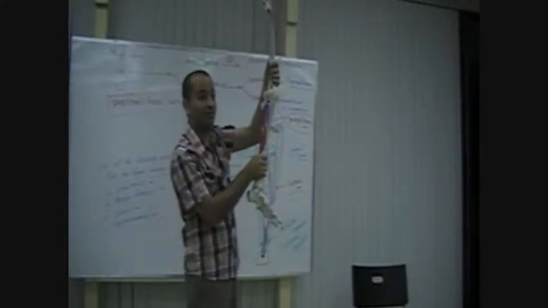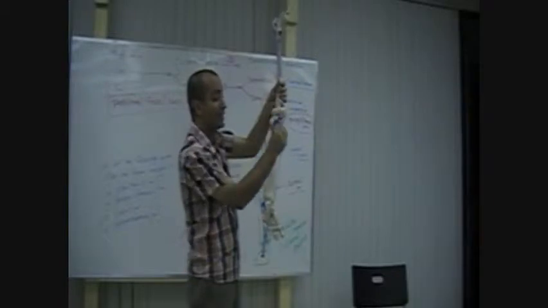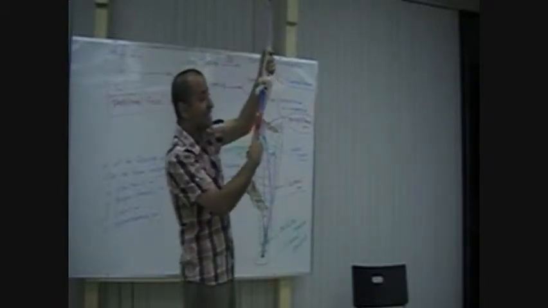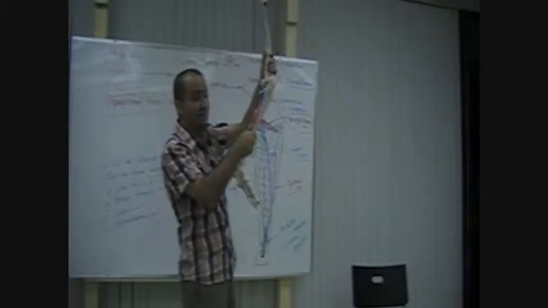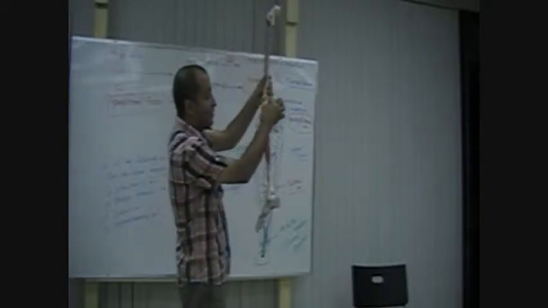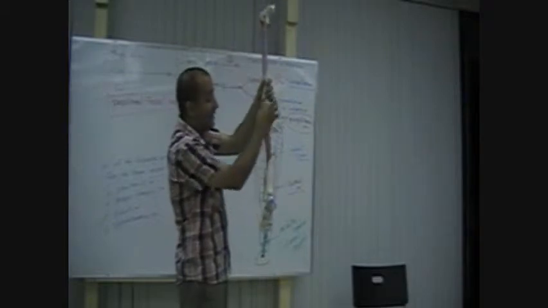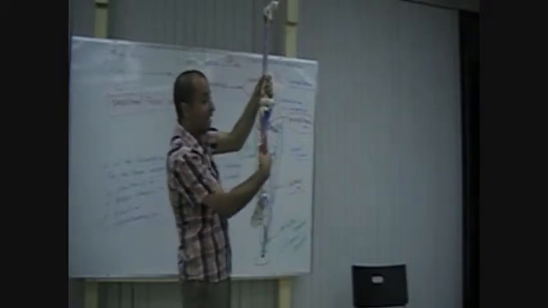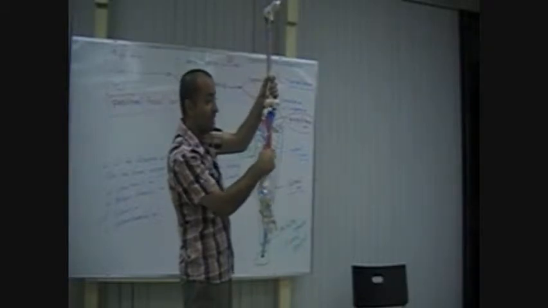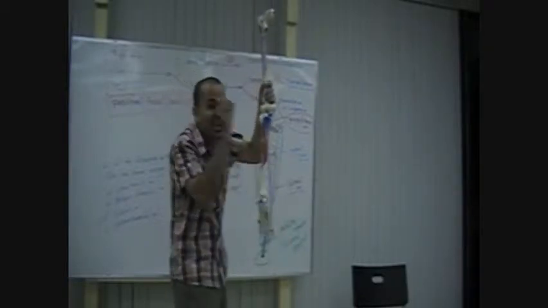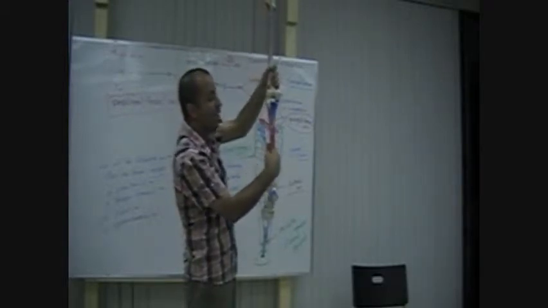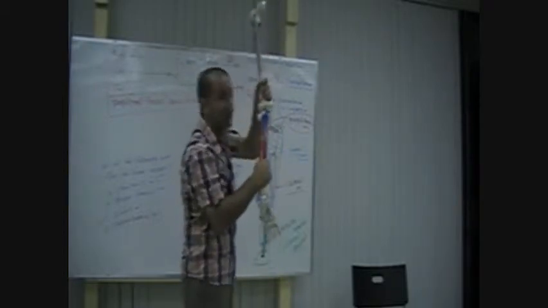Because they're already locked. We have a little muscle here, we call it popliteus. This popliteus rotates the tibia a little bit. Look at that. This is the origin, this is the insertion, right? When this muscle contracts, what happens? It rotates the tibia to the inside. Look at that, like this direction. Make sense? It's just a little bit of rotation, but that little bit of rotation is enough to unlock the tibia. As soon as it unlocks the tibia, hamstrings start to work.